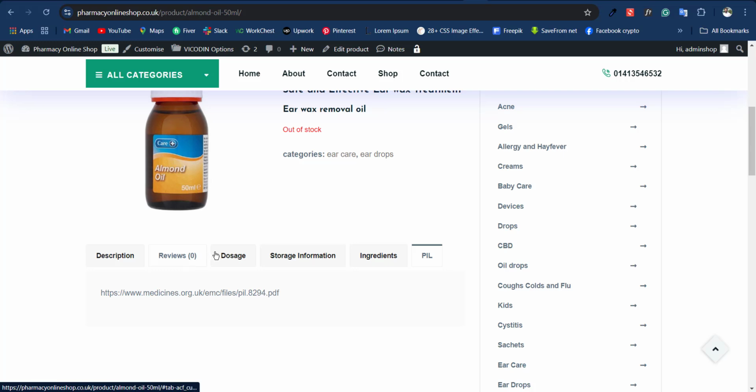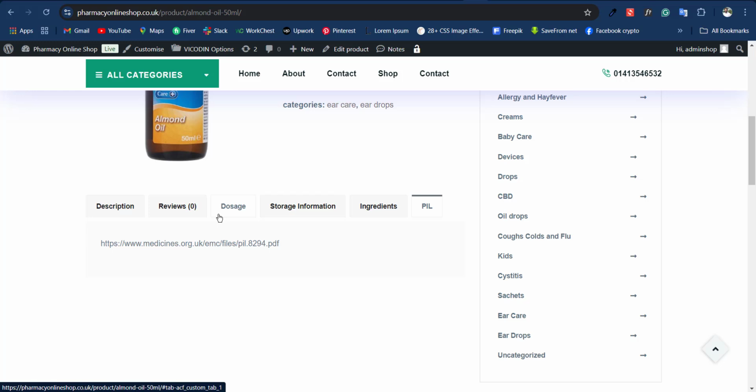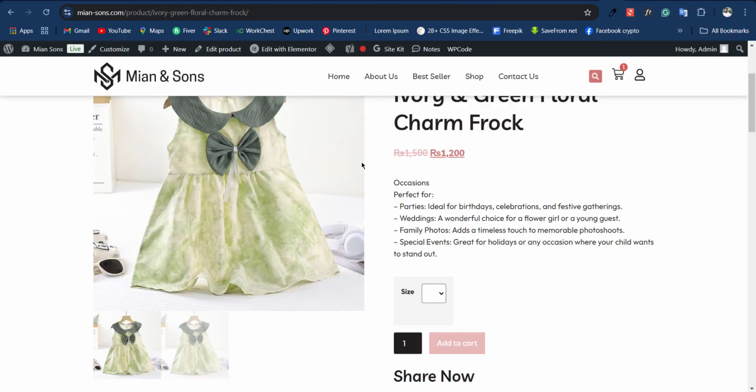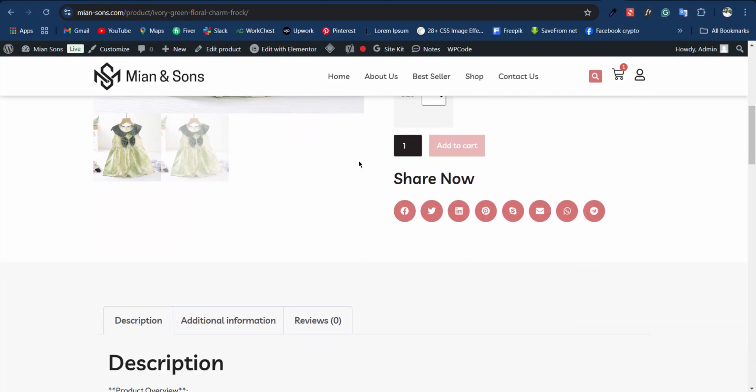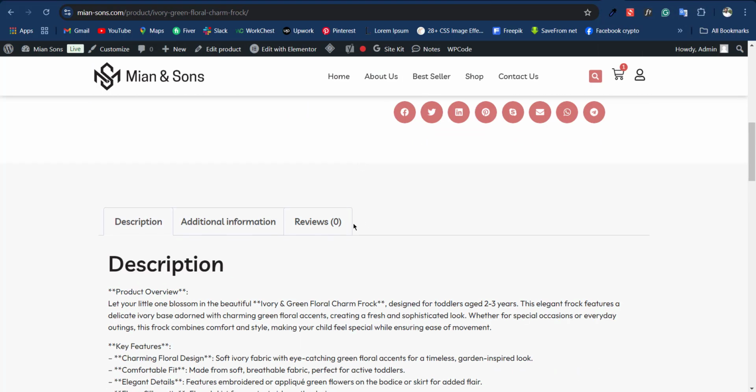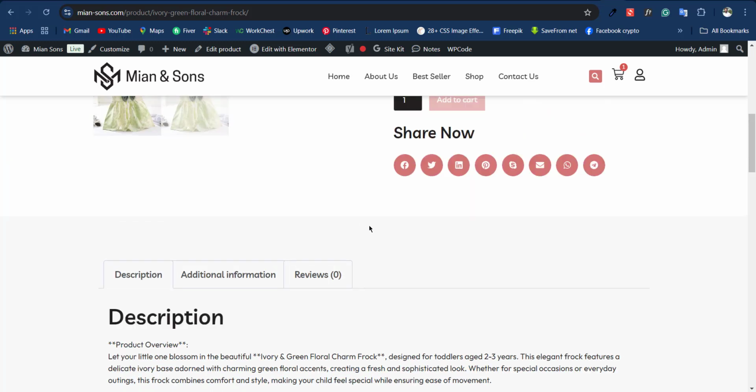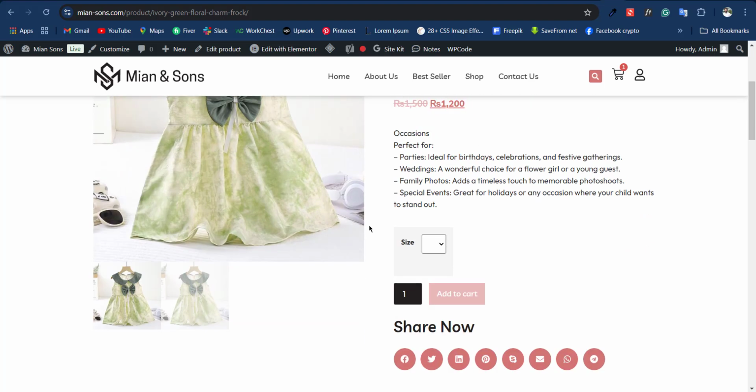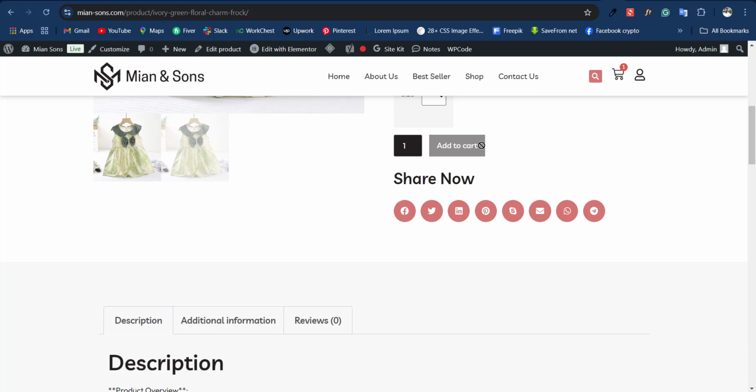But in this one, see, dosage, storage, ingredients, these types of information are not included with us in WooCommerce. So this client of mine wants some more description and more information for the clients. So let's start our journey with how we can make this type of tabs.